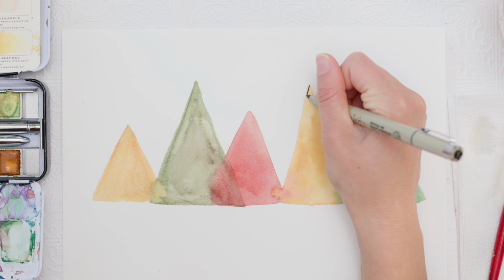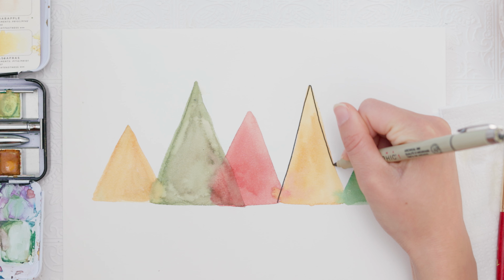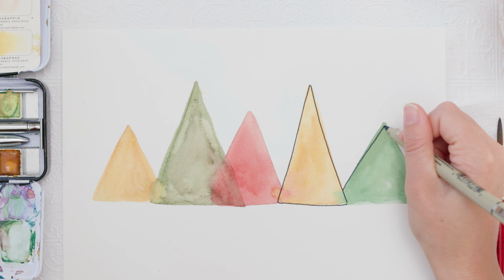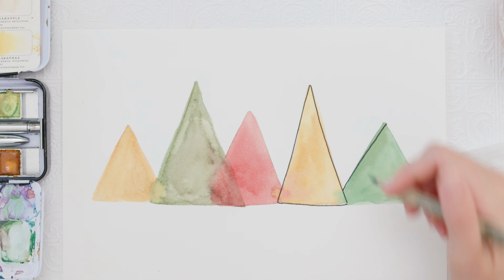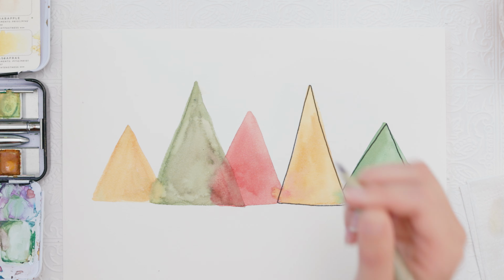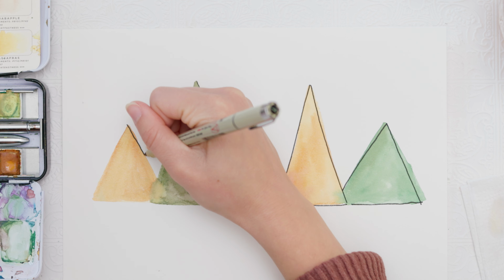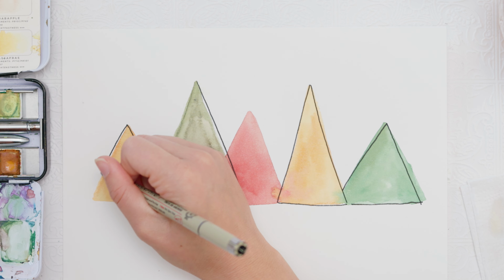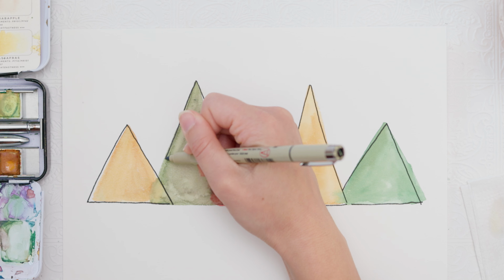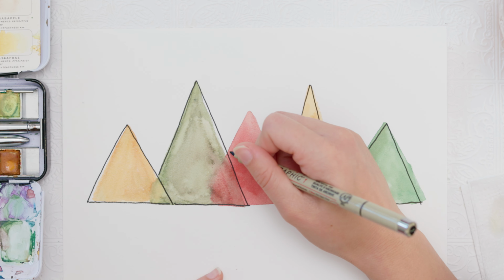And I don't mind if the pen isn't necessarily directly over top, and there's some paint kind of showing on either side. But we're just gonna start by outlining our trees. This is also something that if you guys are looking for a simple Christmas craft to do with your kids, it's something that's super easy because all they really have to do is paint some triangles.